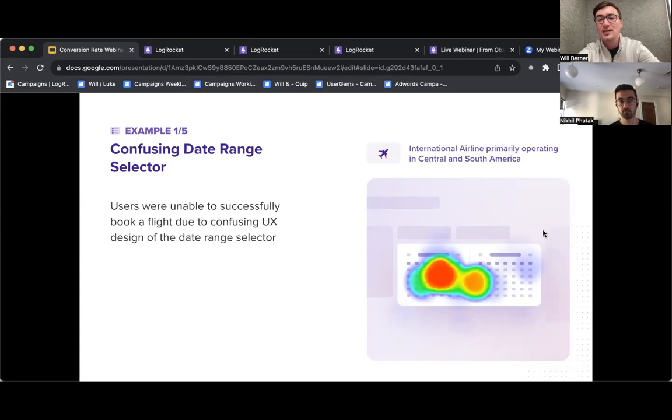And what was happening is users were confused as to whether they were selecting the return or the departure date, due to a weird logic with the way that this element was behaving on the page. And we were able to proactively identify that issue for them and surface it to them, quantify the impact it had on conversion rate, and they were able to get that fixed and prioritized very easily. Because thankfully, they don't really have to take our word for it. We link to the sessions where this issue is occurring, and it was very clear to them and to be able to show their stakeholders that people are having a really hard time with this portion of the app, and it's something that we need to put some time and attention into.